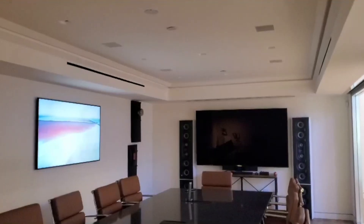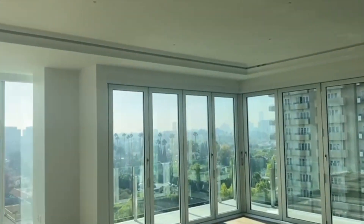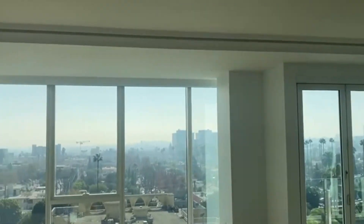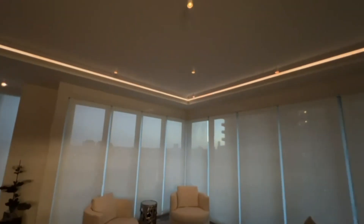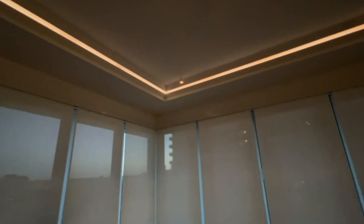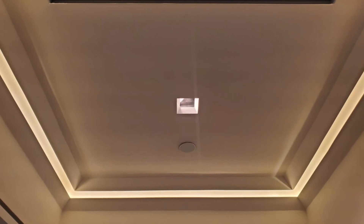And it's beautiful when it's off, because 99% of the time during the day you're not going to have these lights on. So you want it to look beautiful. Then at nighttime, or whenever the space gets a little bit darker and you want to incorporate the indirect lighting, you turn that on and people will say, 'Oh wow, I didn't even realize it was there.' And that's the idea of the Sealess crown product.